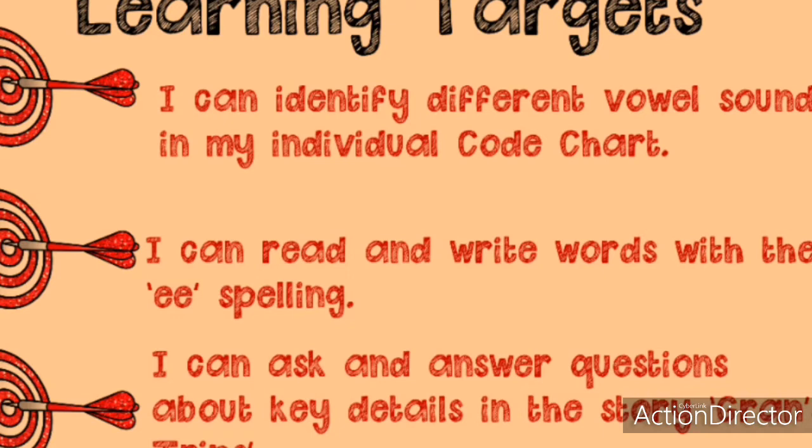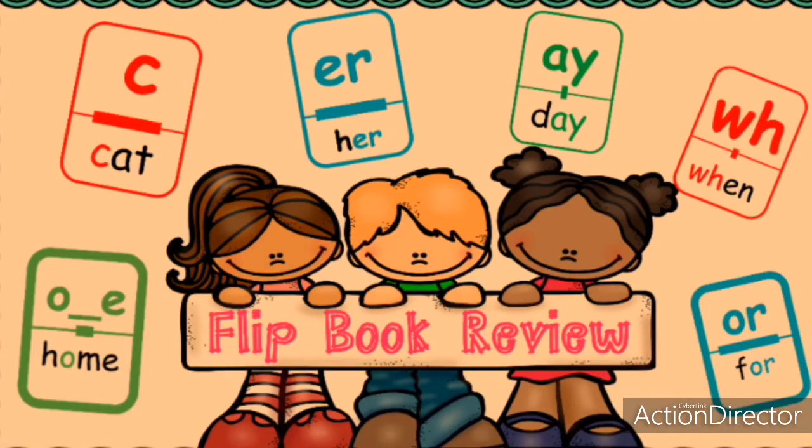At the end of today's lesson, you should be able to identify different vowel sounds in your individual code charts, read and write words with the E spelling, and ask and answer questions about key details in the story, Gran's trips. First, let's have our flip book review. I bet you're familiar with all the sounds displaying on your screen right now.